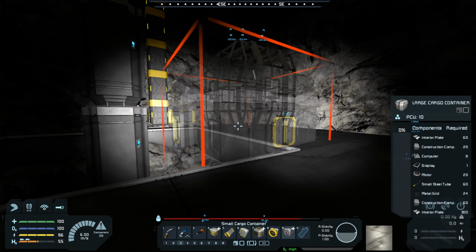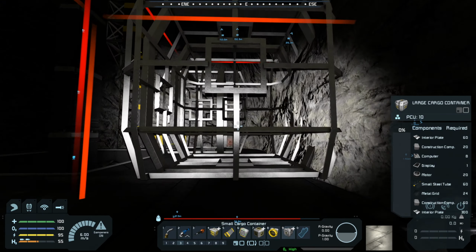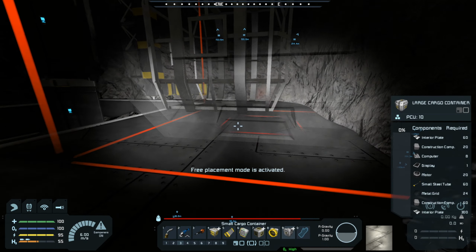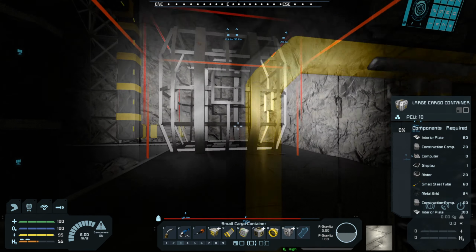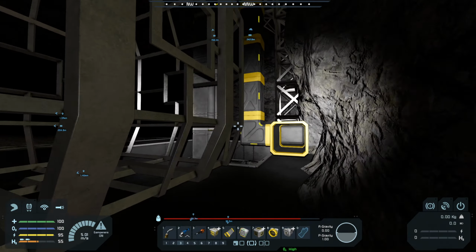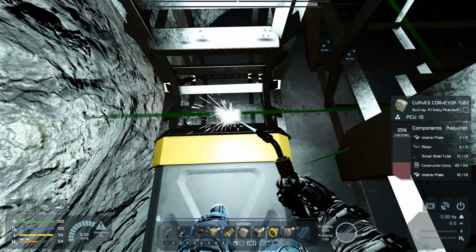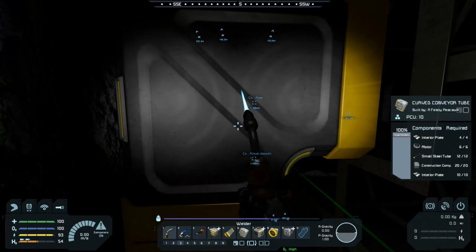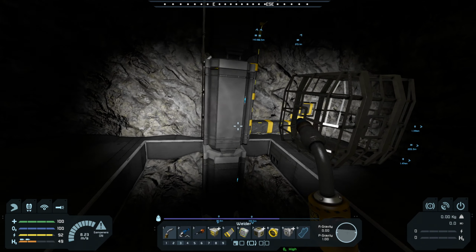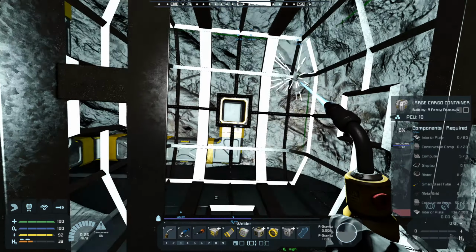Actually, I can even have a catwalk go around. Yeah, right here should be... Because if I set it here, it's in the wall. I don't want it in the wall. Again, it doesn't matter. I just think it looks dumb if it's in the wall. So this will get piped into here. Alright, so that will go right into that.